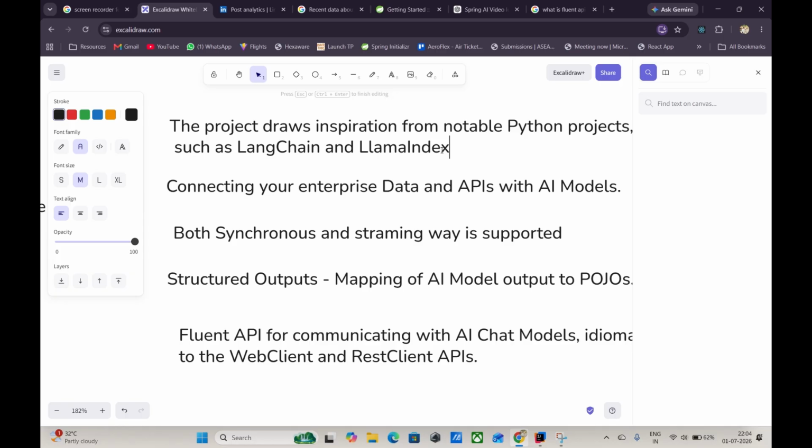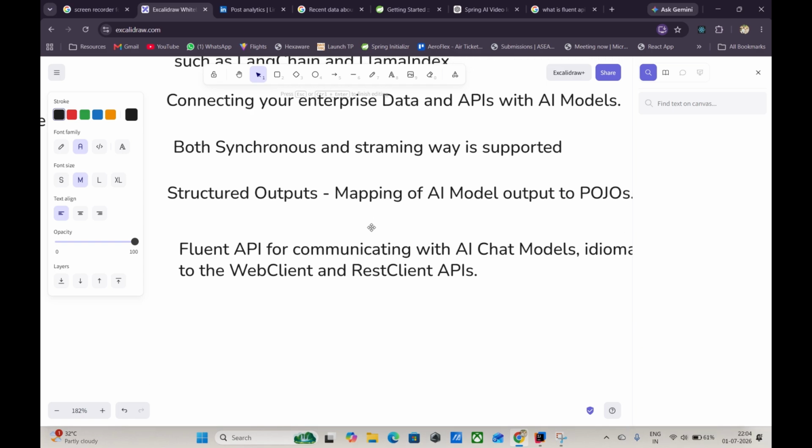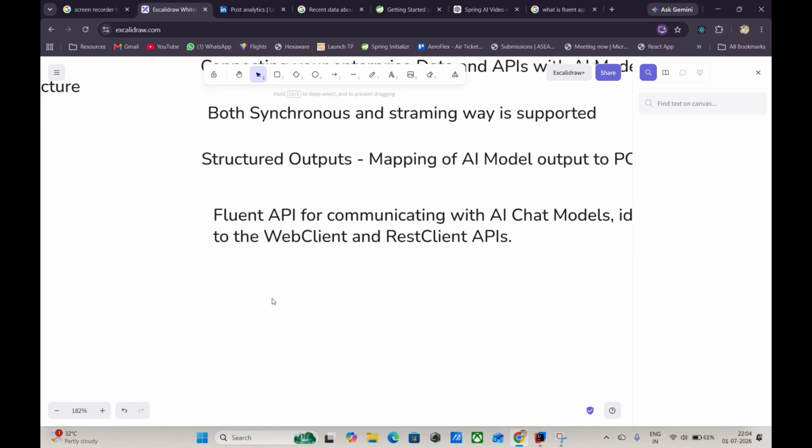Spring AI provides a common interface to connect multiple AI providers, irrespective of the provider.